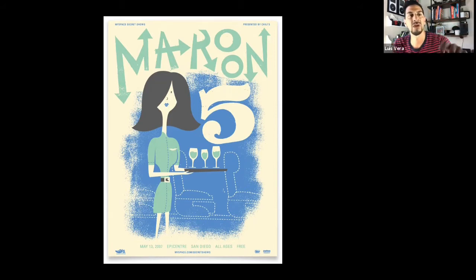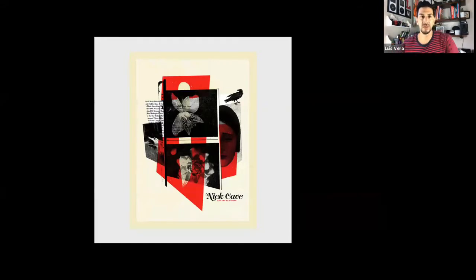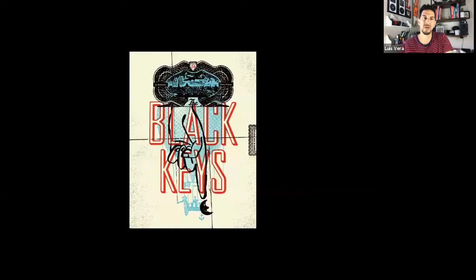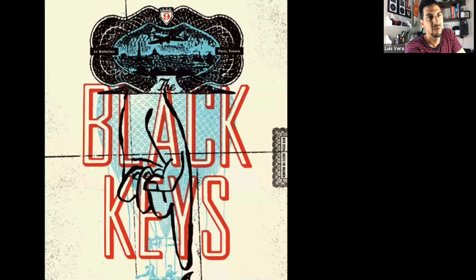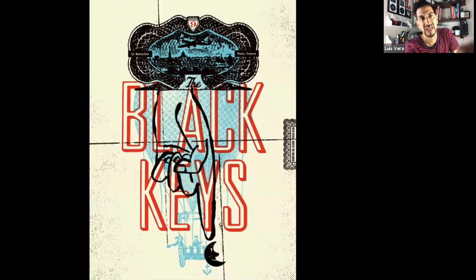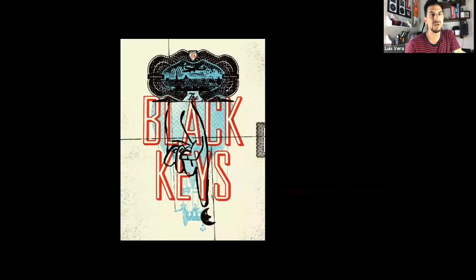This is a really cool poster. This is a great example of a poster. You can see elements of collage in here, very simple. There's some writing, it looks like there's some cutouts, very bold colors with black and red. And again, minimal typography. Another good example. All I need to know is that it's the Black Keys and they're playing in Paris, France, and the date is somewhere on the side. Really cool poster.